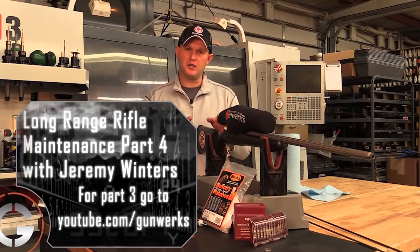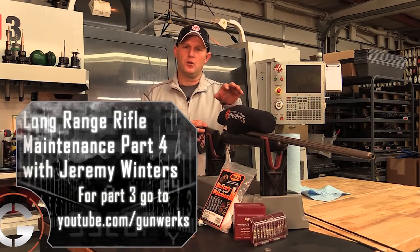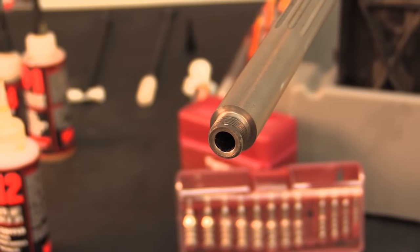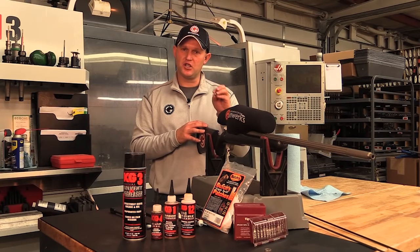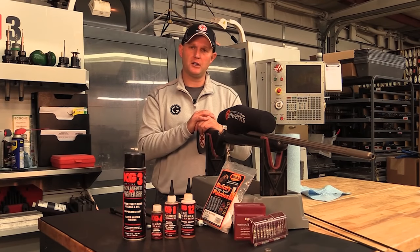Okay, now we're ready to clean the carbon out of our bore. Now, if you saw previously, when we cleaned the copper out of the bore, it still had a dingy, dark look to it. It wasn't bright and shiny. The reason is that there's still carbon deposits left in that bore. And so that's what we're gonna clean out now.